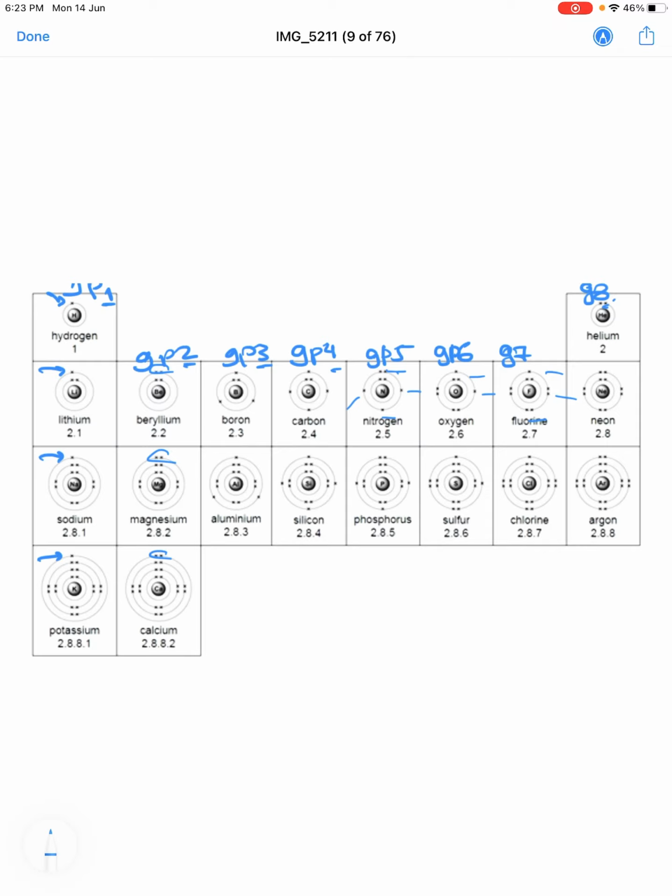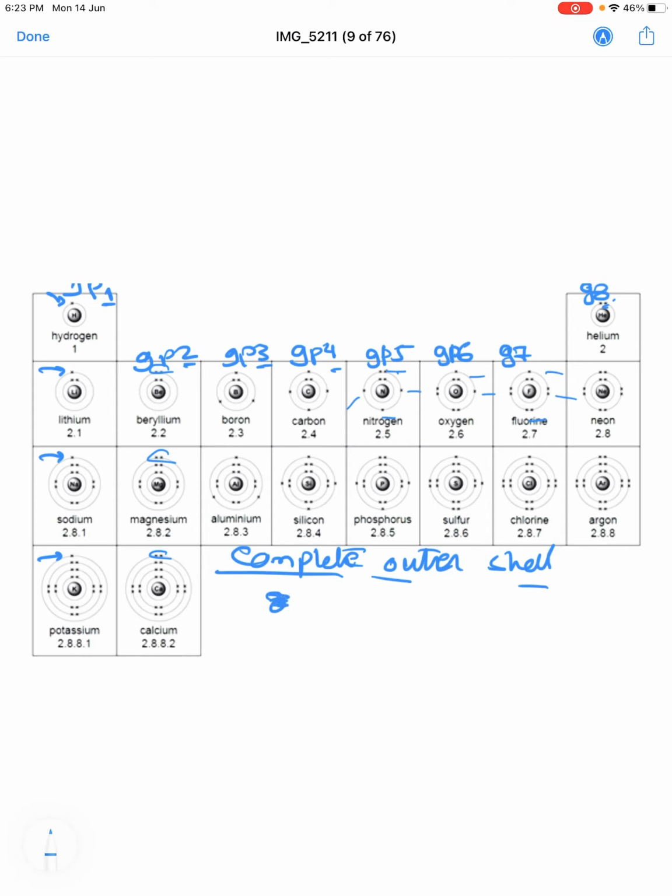What does this have to do with the formation of ionic bonding? Now, atoms are just like people. They tend to become stable, to be in a favorable position. But for the atom, the favorable or stable position is to have a complete outer shell, okay? Maybe a lot of you know that a complete outer shell means a full outer shell.